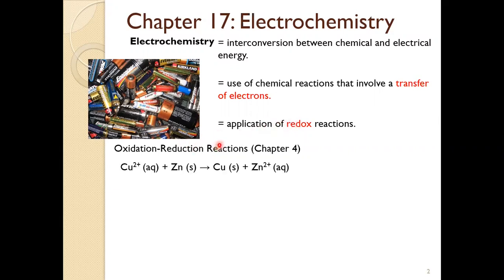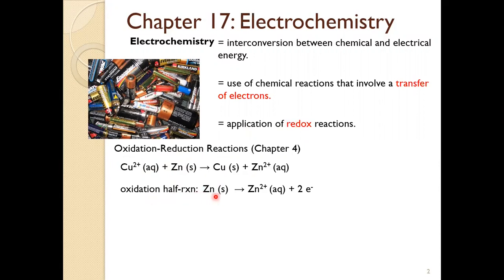So in Chemistry 1, Chapter 4 in our textbook, we introduced this as an example of an oxidation reduction reaction. Copper 2 plus ions can react and will react spontaneously with elemental zinc to produce elemental copper and zinc 2 plus ions. Consider this reaction: in an oxidation reduction reaction, we have both something being oxidized as well as something being reduced. And one convenient way of better understanding this overall redox reaction is to break it up into two half reactions.